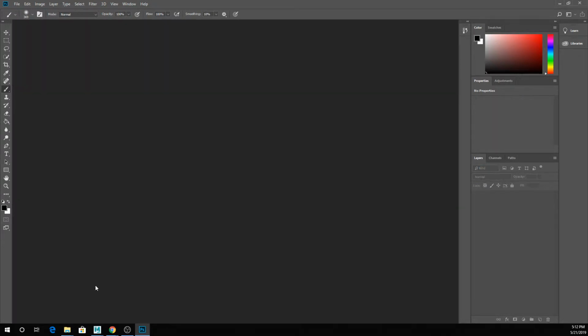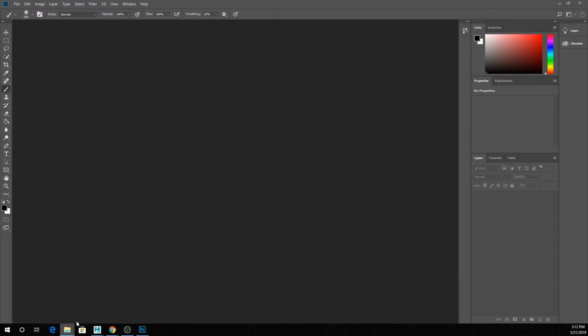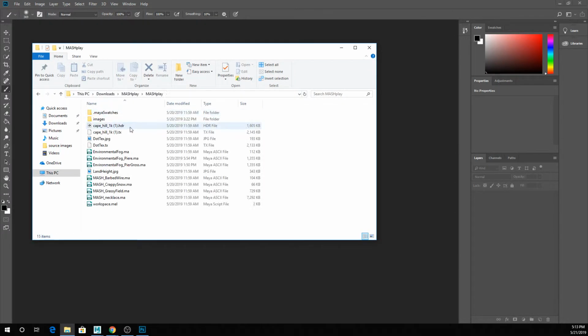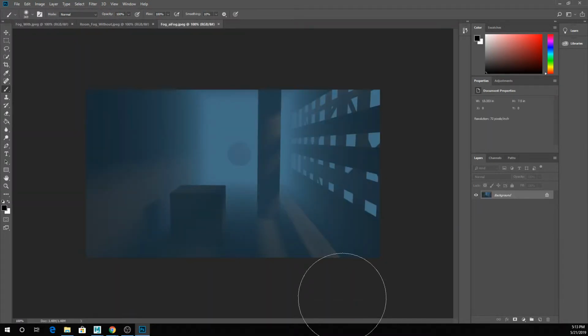And I have a few pre-rendered renders of, oh god, I'm just going to close all this really quick. In that Mash Play Images folder, where I sort of show you what I'm going to show you before we actually do it. There are basically two types of environmental fog, at least in Arnold. Redshift has a similar thing, and I have absolutely no idea whether Unity has their own comparable thing. This is mostly just for an Arnold demo right now. Again, I don't know how well this would transfer into Unity, if at all.